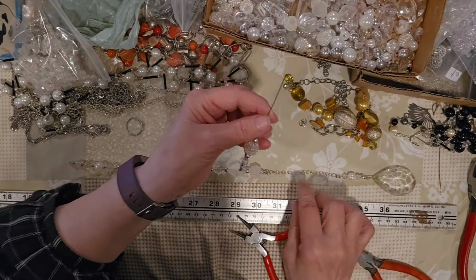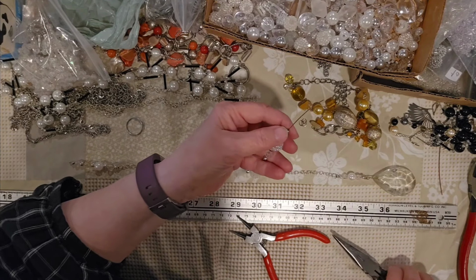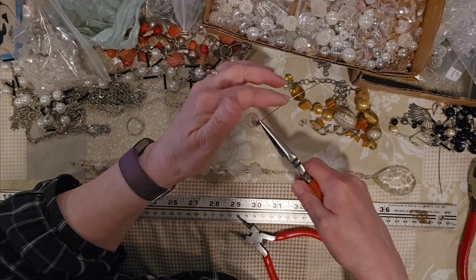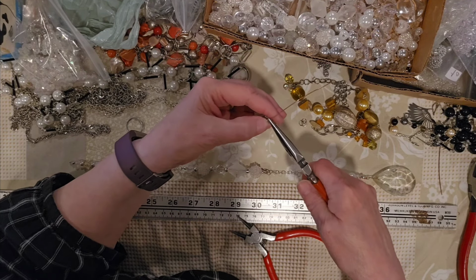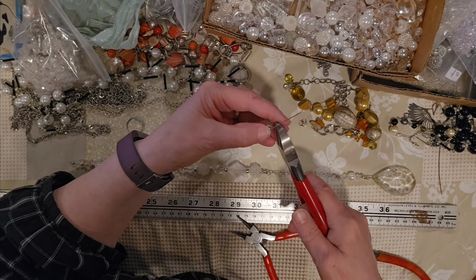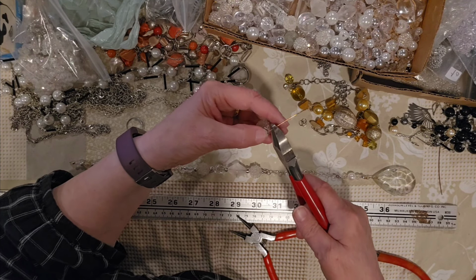So supposing I wanted to add one more little, maybe I just feel that this is too much chain in here. So I can just, again, bend this back. Now, all these little pieces of wire that I have left over, I do use them. And you've seen me make little tiny spirals to use on the backs of pieces of jewelry to make them hangable.